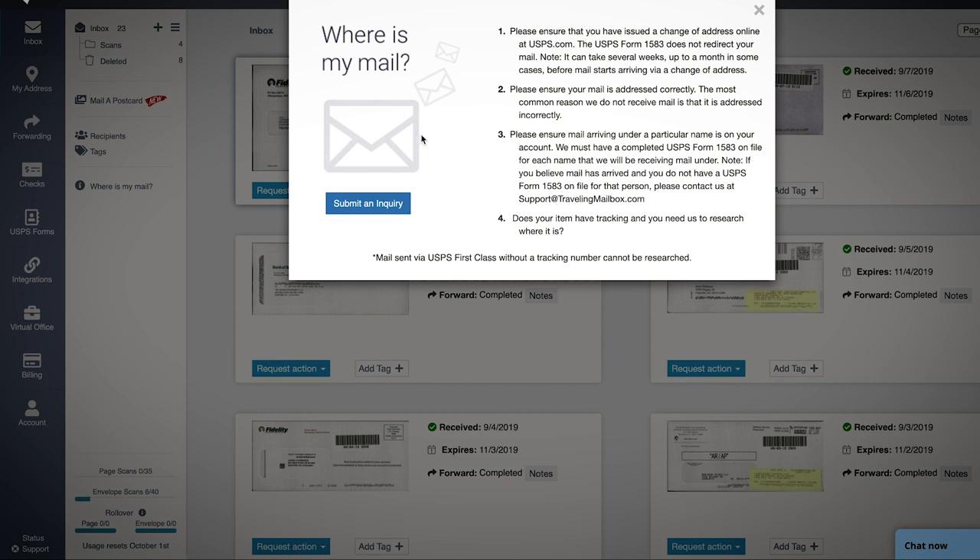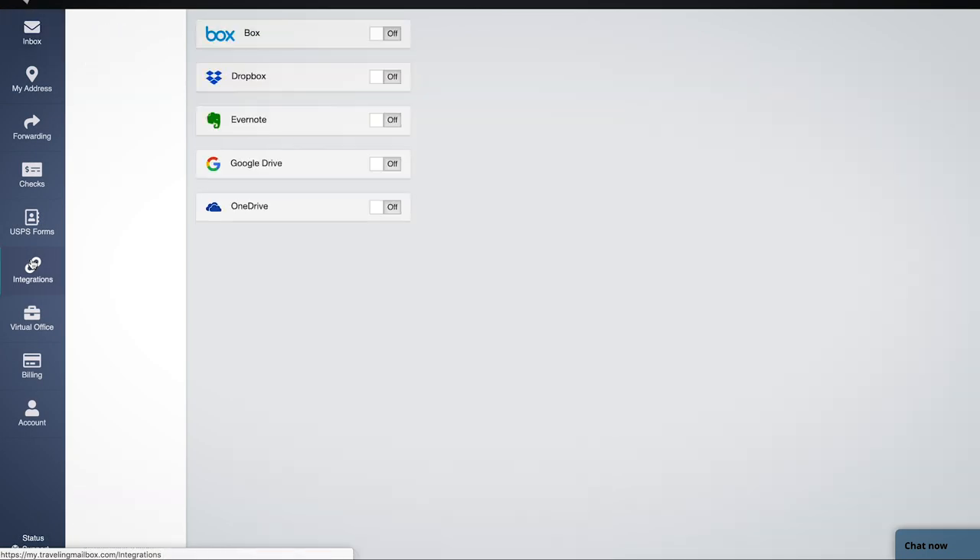The online dashboards - specifically for Traveling Mailbox - are really robust and there's a lot of things you can do. It's not just about managing your mail. You can have checks cashed, send out checks, send a letter, send a postcard, send and receive faxes. It's not just nomadic travelers using these - a lot of folks use them for their businesses. It's kind of like having a virtual assistant for your mail: they sort through it, decide what's junk and get rid of that immediately, leaving you with only the things that need your time. You can check that mail while sitting on the bus, on a train, or on your next flight - no more mail holds every time you leave town and coming home to a giant stack.